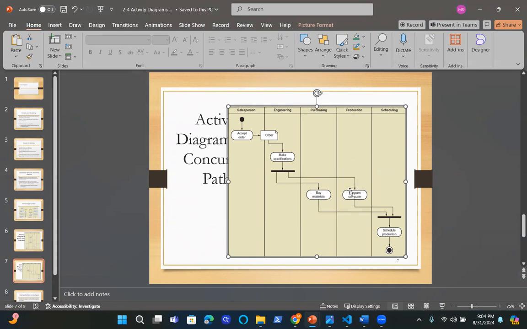These 2 paths then rejoin together before scheduling production with the scheduling department. Notice with synchronization bars that have concurrent paths, both paths must start together and end together. If one ends before the other, it waits.